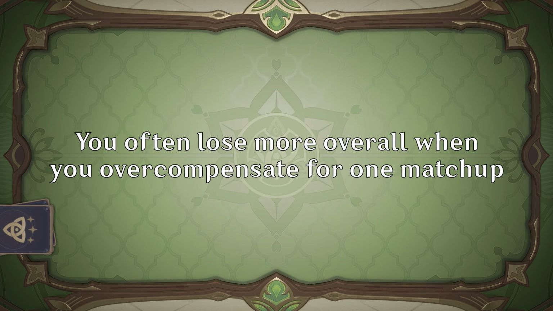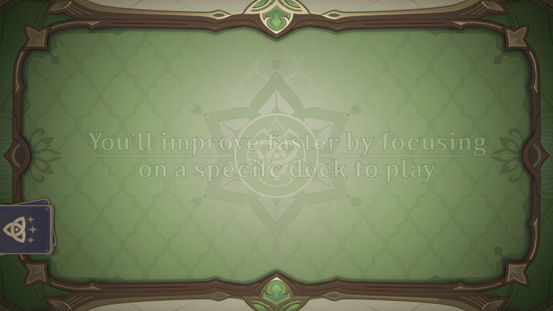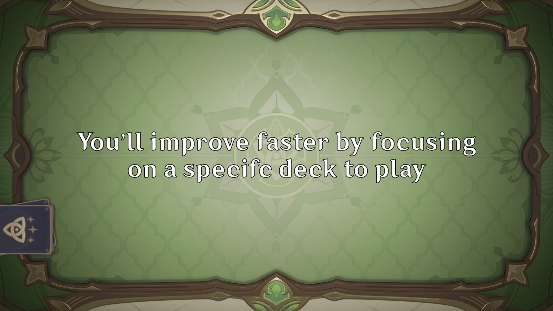Remember, every deck has built-in weaknesses depending on its archetype, and there's no way you'll cover all the bases. If there was, everyone would be playing that deck. If you haven't yet, I'd recommend checking out the TCG 101 on archetypes, where I kind of go over this rock, paper, scissors relationship that decks tend to have with each other. Also, you tend to find your gameplay improving a lot quicker if you're not constantly switching to different decks.